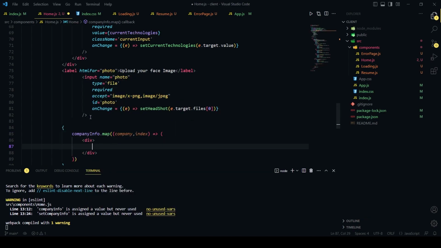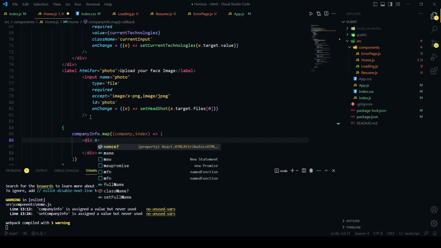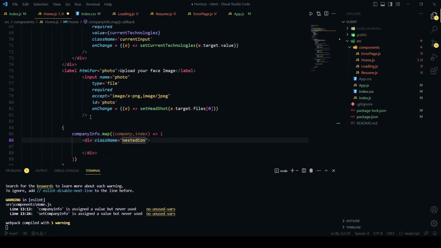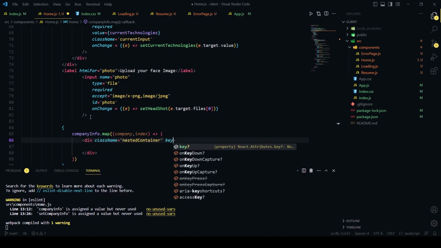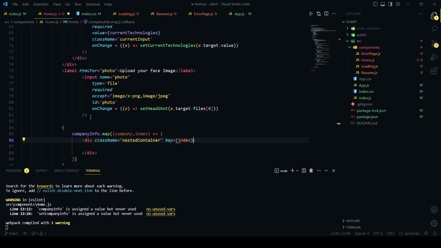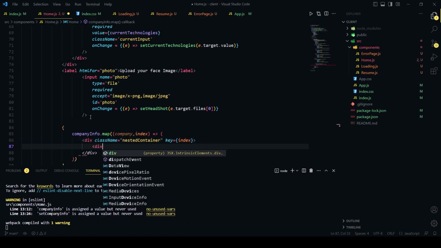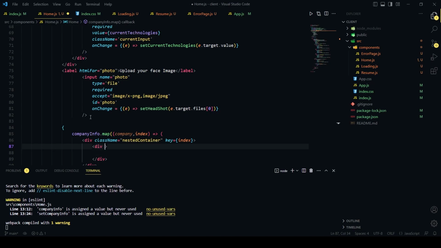So for that we will need a div, and it will be a nested container. So let's give it a class name of nested container, and the key will be index. After that we will have a div for companies, so the class name will be companies.